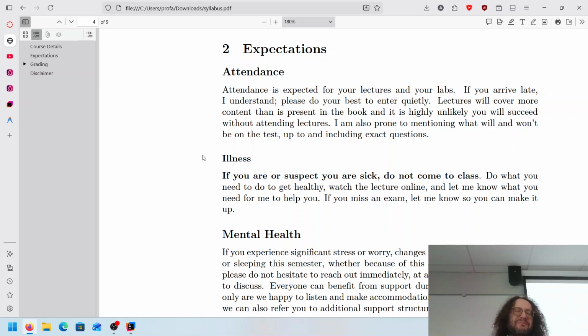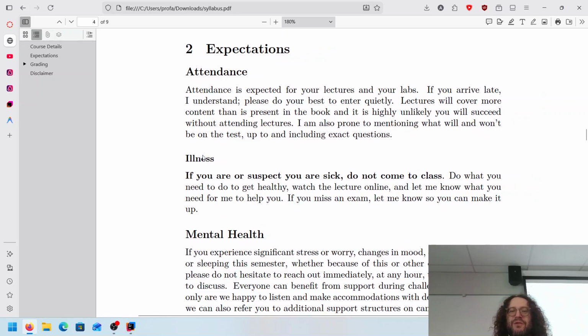Sorry, attendance is highly correlated with your grade, but I do understand that life just does happen. Just keep me in the loop, right? If you overslept or just can't make it, it's okay. You can send me an email or explain next time you're in class. If you're going to be out for an extended period due to health issues, please let me know ASAP, right?